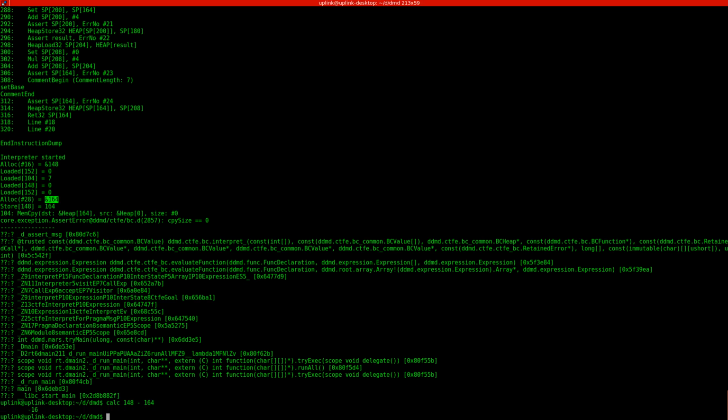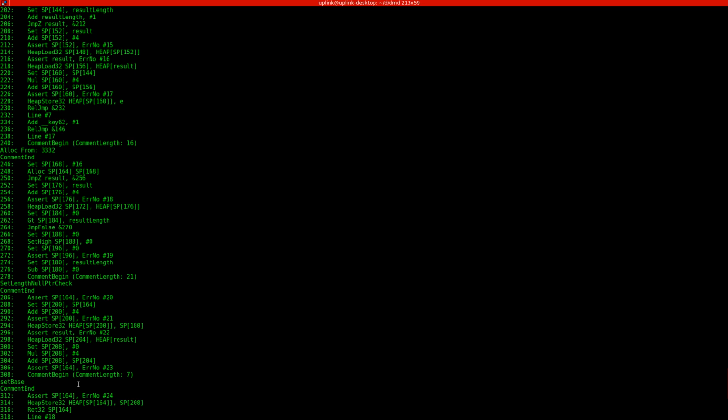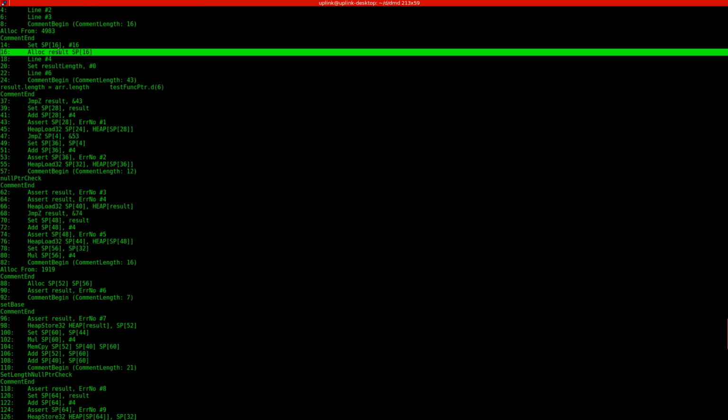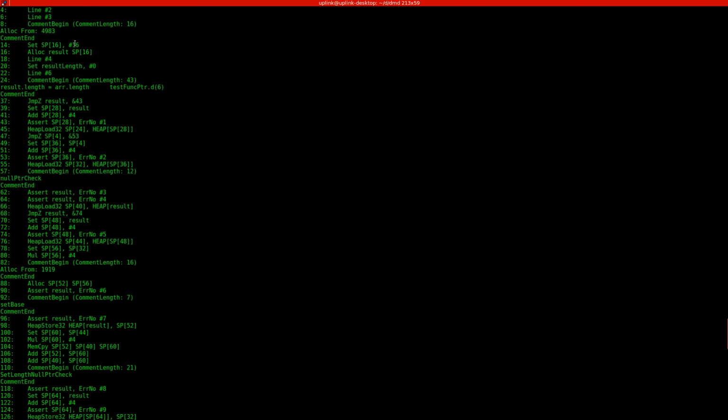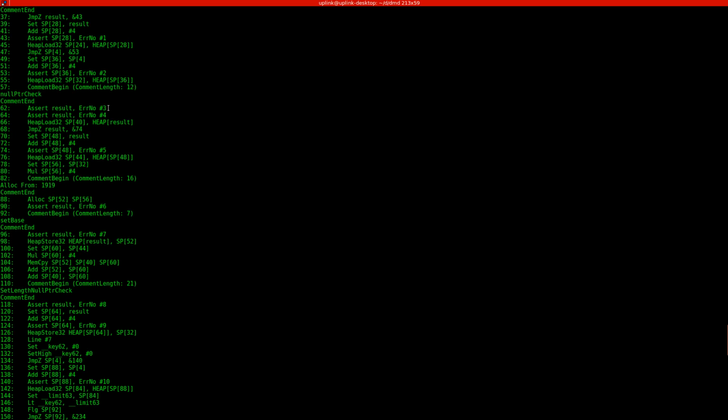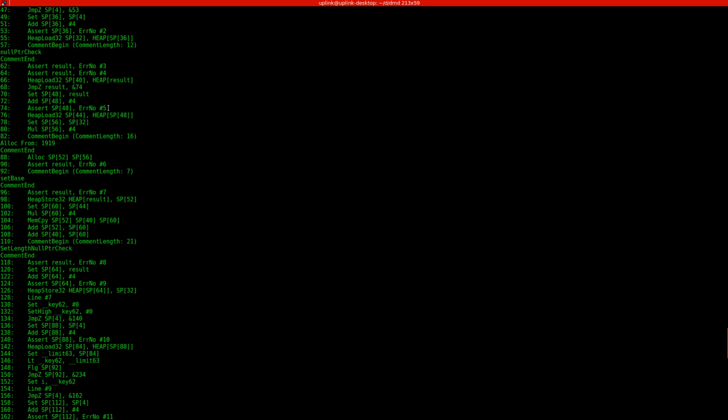But it's only 16. How come? Oh yes, because the slice descriptor itself here, it's only 16 bytes long. So yeah, this is fine. So those numbers look actually correct. So I actually don't really know what's going on here.